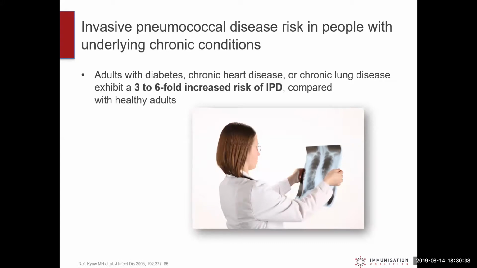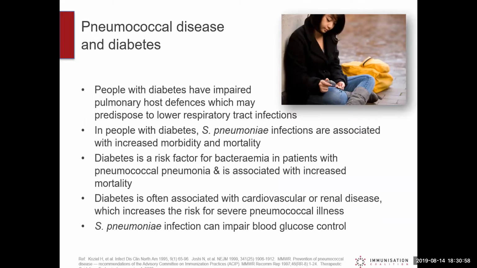Okay, so we know that adults that have chronic medical conditions, and we're going to start talking about adults now, certainly have a significantly increased risk of invasive pneumococcal disease compared to adults that do not have a medical condition. Pneumococcal disease and diabetes: it's quite a serious disease for these individuals.